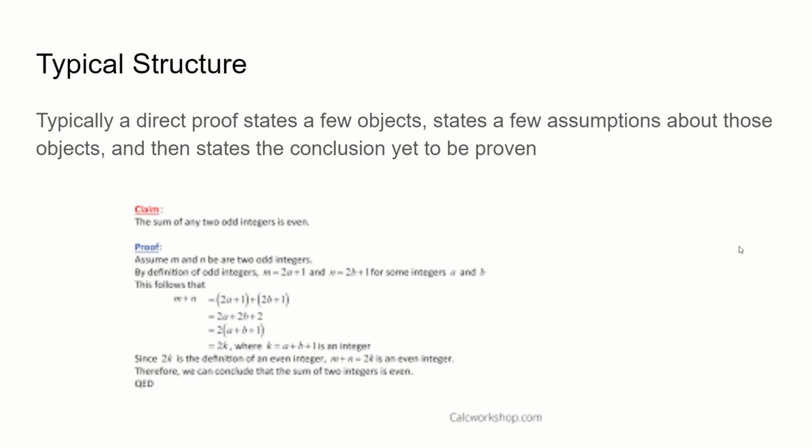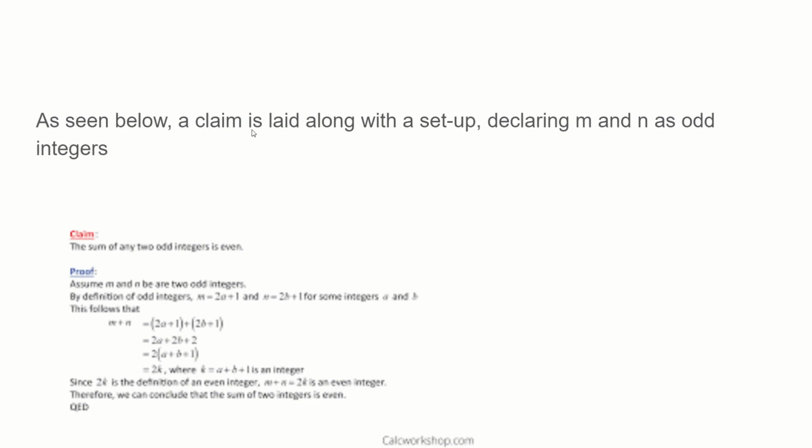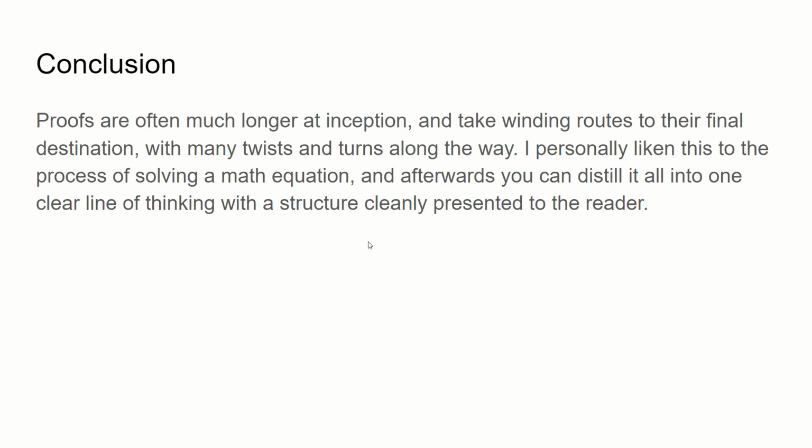Now, obviously, this was a longer form proof at some point, but they have their declaration, and then they work in. They clear out their assumptions. They have their transition words, like by definition, this follows that, where they're clearing up some of the unclear mathematical jargon. And proofs are often much longer in exception. Like I said, they kind of work around long paths like a math equation will tend to do. And in the end, you can summarize it to be something nice and clear, like we have back here.